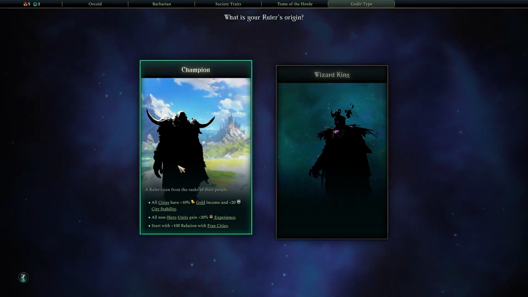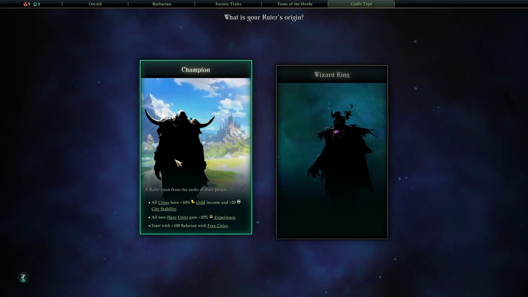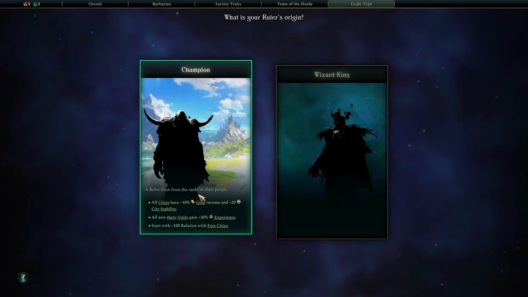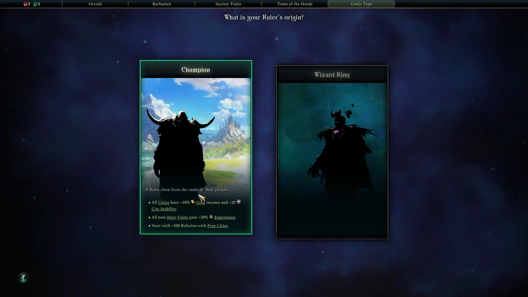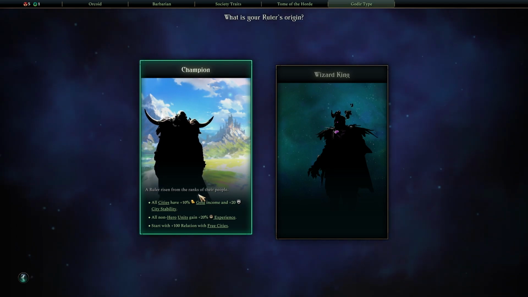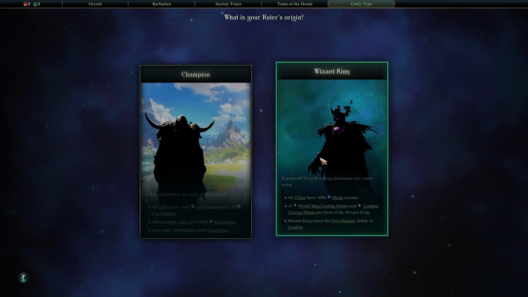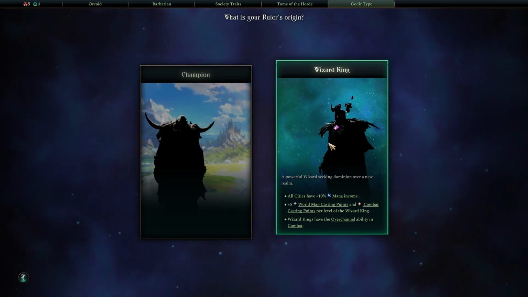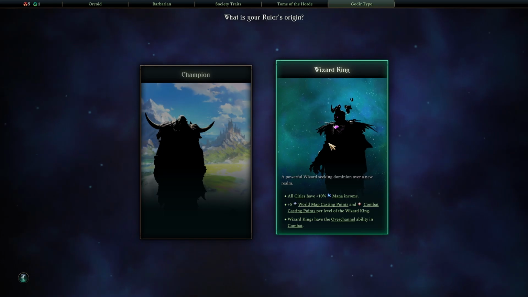What is your ruler? There's Wizard King and Champion. If you do Champion, you are a ruler risen from the ranks of other people. I'll be an orc, so if you choose orc, you'll be an orc. If you choose human, you'll be a human. If you choose elf, you'll be an elf, and so on. But if you do Wizard King, you get all these bonuses down here, but then you can choose any race you want. So if I wanted to, I could be a human overseeing the orcs, which is cool.